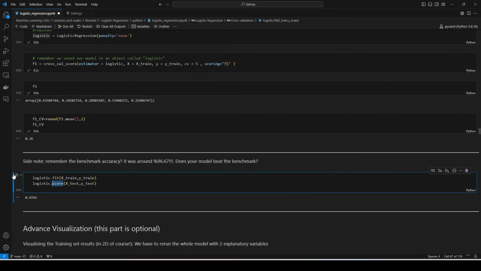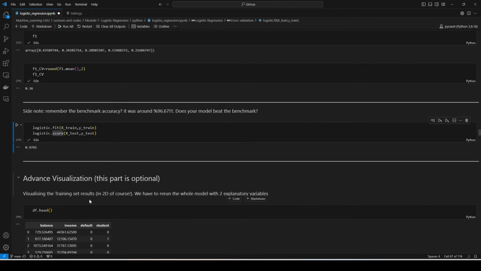So we train this model one more time, and then we'll calculate the score or accuracy in a test set: 97.6%. Are we excited? Not that much. We outbid the common sense model, which was 96.7%. But this per se is not a huge number, given the fact that if your model did nothing but predict everything to be no default, it's doing slightly better.